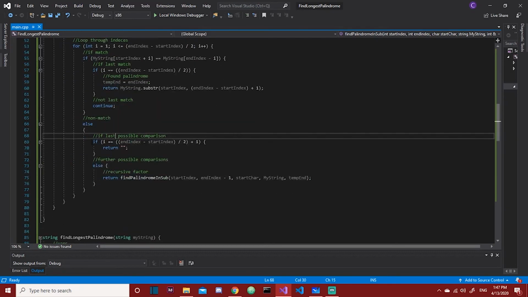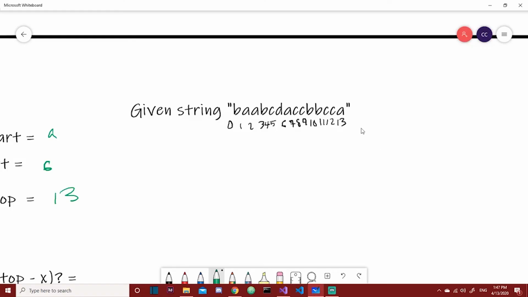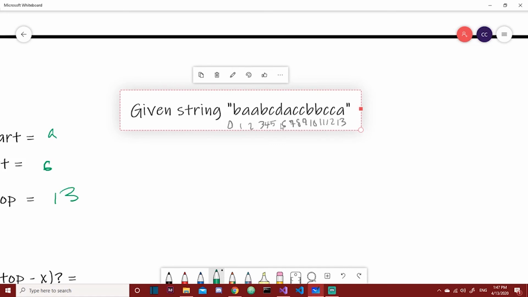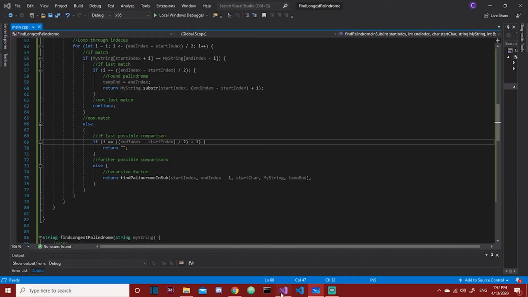We have to basically check if that was the middlemost index. If it was, then we can't check any further. Let me show you in the whiteboard. So we have this B here at 11, and we're checking, and these don't equal, so we find the next B. But if this was the middlemost B, there wouldn't be any other B's to the left, so we'd have to break. So that's where this comes from.